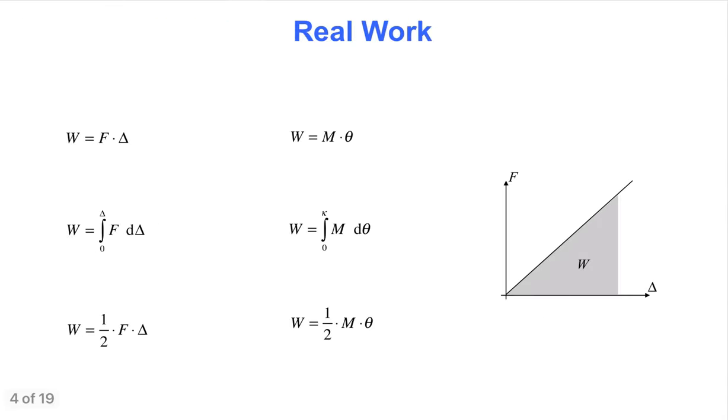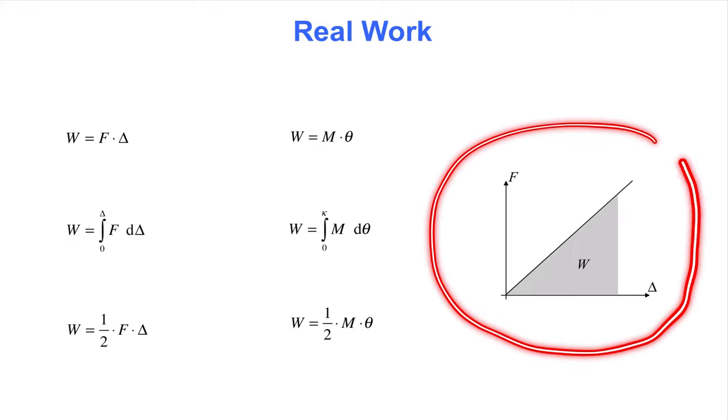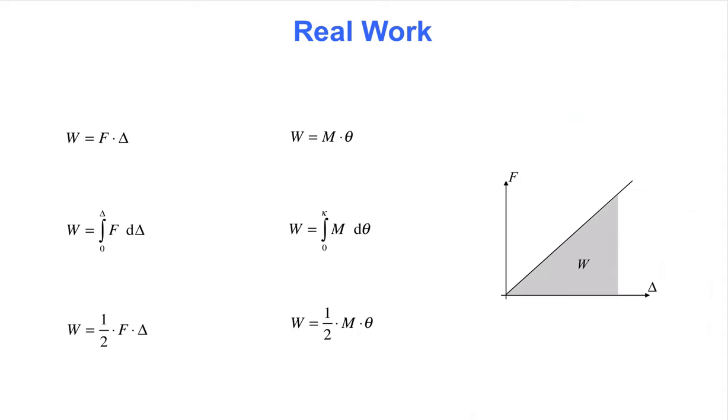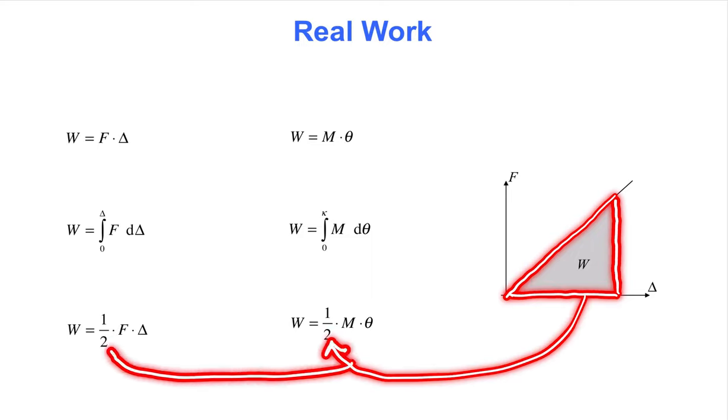The next slide does not display virtual work, but rather real work, known from basic physics. The starting point is that work is force times displacement, or moment times rotation. However, in structural analysis, the displacements and rotations develop gradually as the load is applied to the structure. If we assume the linear elastic Hooke's law, then the force-deformation relationship is linear. This is illustrated on the right-hand side of this slide. This is the reason why the work is 1/2 times force times displacement. When we integrate the work carried out as the displacement increases, then the total work is the gray shaded triangle shown here. The factor 1/2 observed here does not appear in virtual work, as explained shortly.